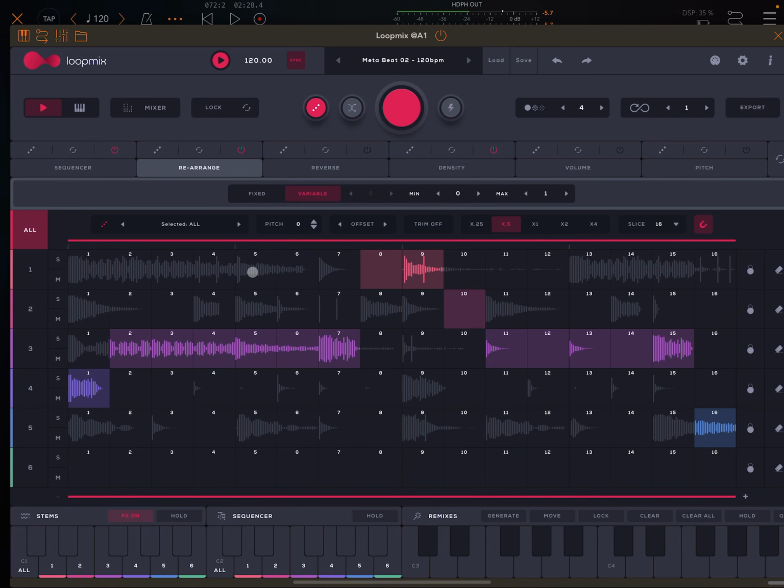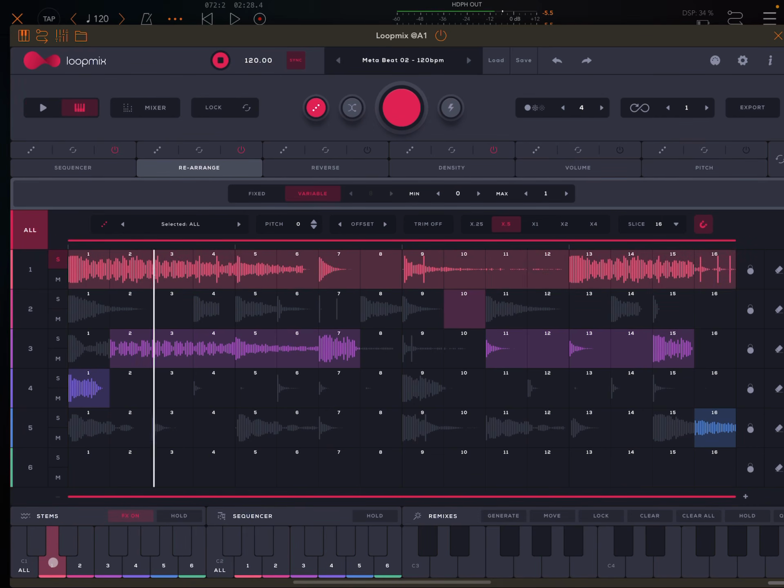Again, we can do things manually. What we've got here is a waveform of a loop. You can see here we've got this kind of empty area. Let's just solo this and play it here with this. I've got to turn on the keyboard icon for that.